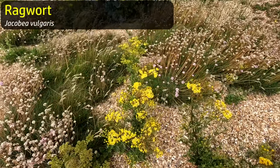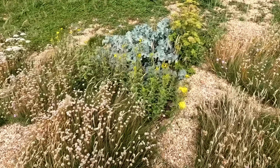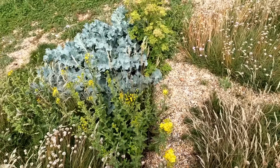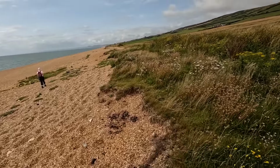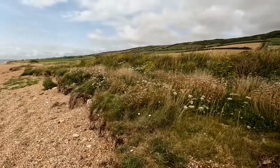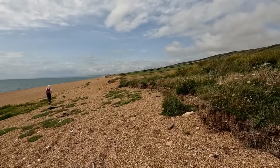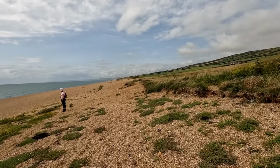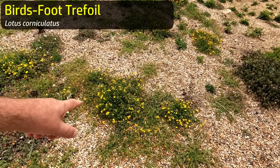We've got ragwort here, probably just because we are right at the edge of agricultural land. That's not ragwort, that's something else. Maybe feverfew. I don't think that's ragwort. It might be. It's a bit difficult to tell. Sometimes the coastal aspect of where these are growing changes the way the plants look. It might cause them to grow with shorter leaves, or thicker, more fleshy leaves, or cause the height of the plant to be stunted, or any number of things. So growing on the coast often makes the same plant you've seen inland look like it's a different species. Jenny's just pointed out bird's foot trefoil here.